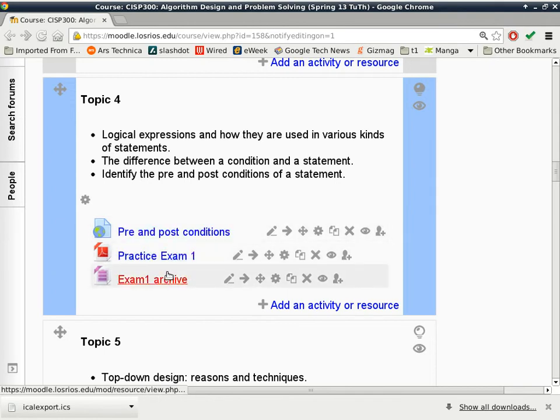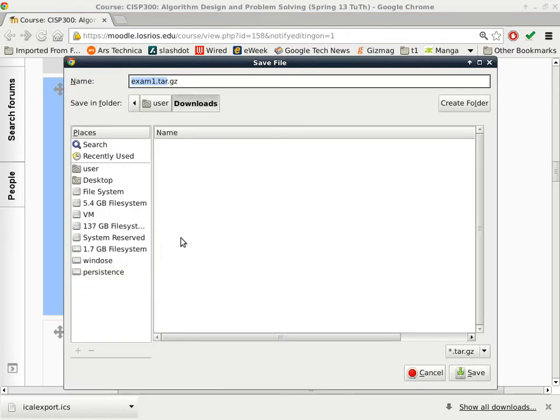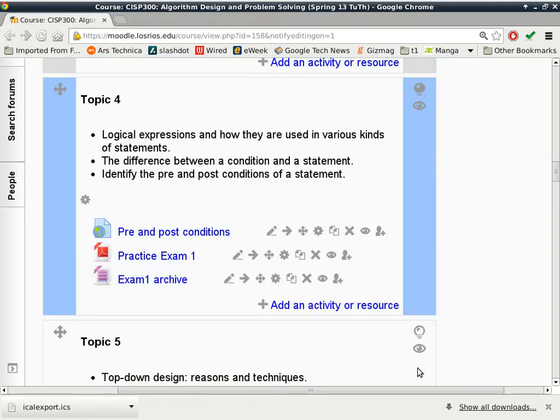If you want to take the practice exam, that's fine. The archive here, let me see what format I saved it in. It's a tar.gz file, which means Windows doesn't know how to open that file natively. You can go ahead and download 7-zip, which can deal with tar.gz files. I can also resave it as a zip file for convenience.